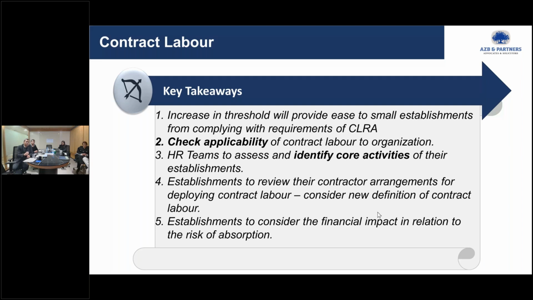Now, HR teams should sit with the management and decide going forward what they will call core activities. Sometimes you have a group organization which is structured entity-wise, so each entity's core activity will need to be seen for this to be implemented. You cannot take a core activity of the group and start catering to the ancillary stuff. No, each entity's core activity counts, and maybe we'll have to depend on the memorandum of association to look at the main objects of what we have classified.